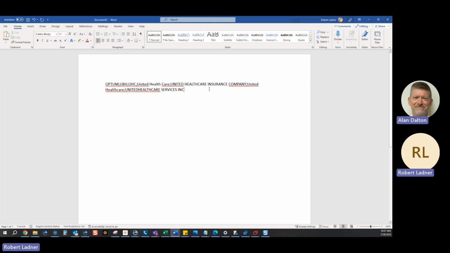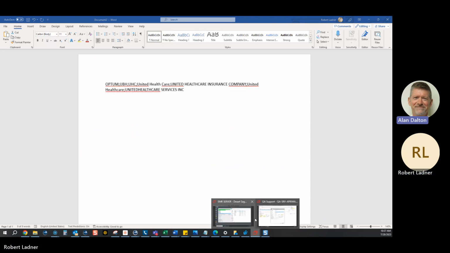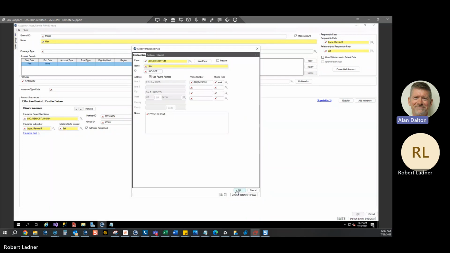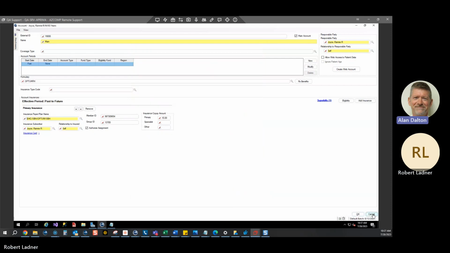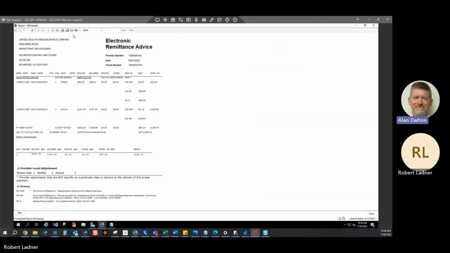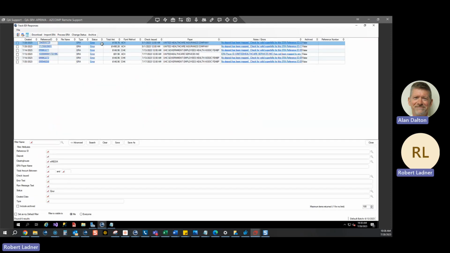Okay. Now Control A, Control C, and then go back to your payer and paste in the highlighted field. So just Control V, that was it. All right, so hit OK, and now you have clean mapped literals. Oh, that's nice. So if you come into some of these, you might see 20 different literals, and 10 of them might be dupes because people paste them and then it doesn't work, and then they paste them again and it still doesn't work because they didn't re-import it. So they'll paste them again, and you get it.